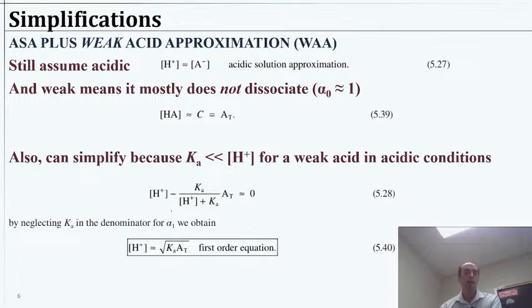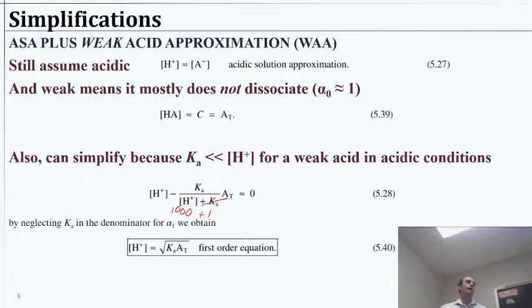If we had on the bottom here 1,000 plus 1, how much of a difference does that make if we remove that 1? Not much to our overall calculation, right? That's going to be a decimal place pretty far out there. So in this condition, we can, at least on this denominator, take that to basically 0 and say, all right, we're going to kill that term and simplify to say now our equation is H plus minus Ka over H plus times the A total.